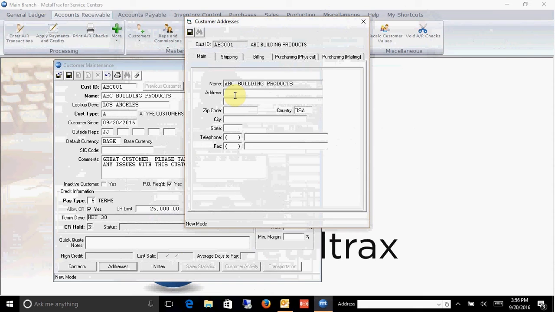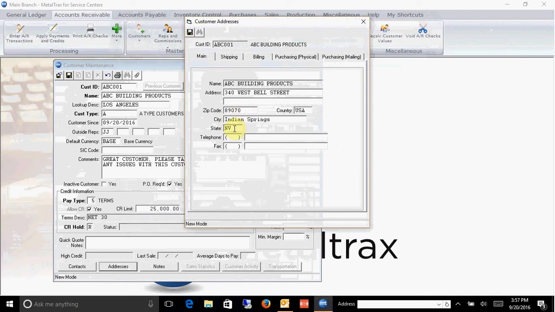In this case, we're going to start with the main address. And let's say ABC Building Products is at 340 West Bell Street. Now, if you know the zip code, you can type in 89070 and hit enter, and if that's one of their zip codes, you can type it in. You notice this is a zip code in Indian Springs, Nevada. Now, any zip code you type in here, it should go up and find that corresponding city and state. If it doesn't, then you will probably want to change it, as I showed you in video 2, where you could go change the zip code.